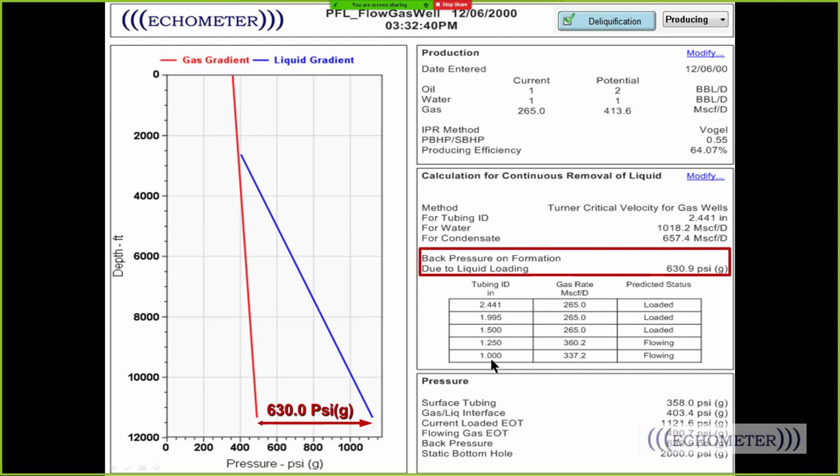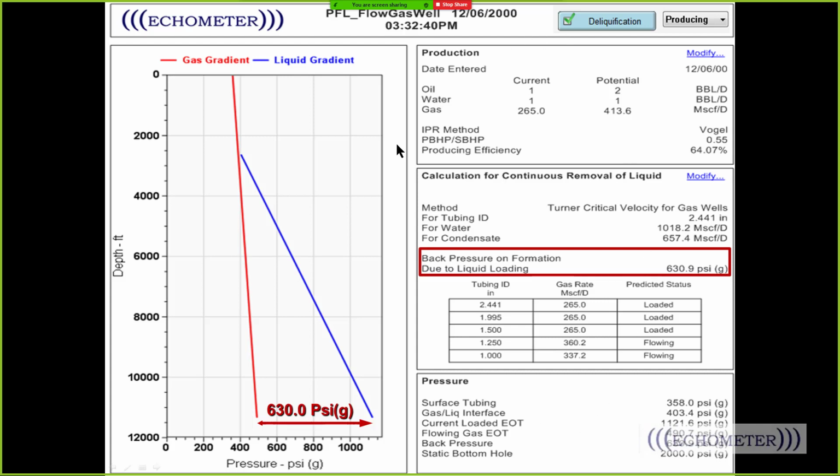If you're 1.25 inches or smaller, I said it wrong, 1.5 inches or greater, it's going to be too large of area and too low velocity, you'll be liquid loaded. And if you're smaller than 1.25 inches, then you'll be above critical rate because the size of the tubing is small enough to increase the flow rate of the gas that should be above the critical velocity for water, which is an MCF per day of about 1 million per day in 2 7/8 tubing, or less gas of 360 MCF per day, 1.25 inch ID tubing.